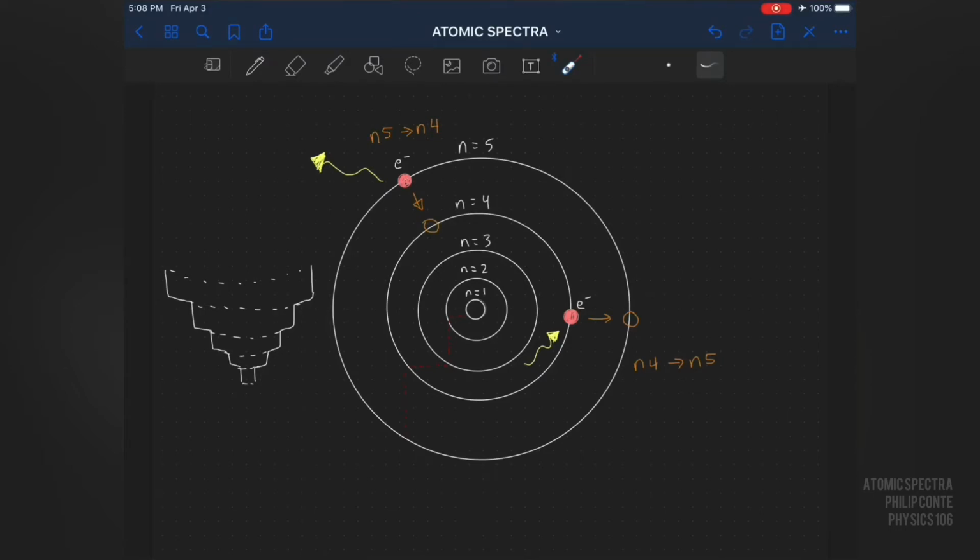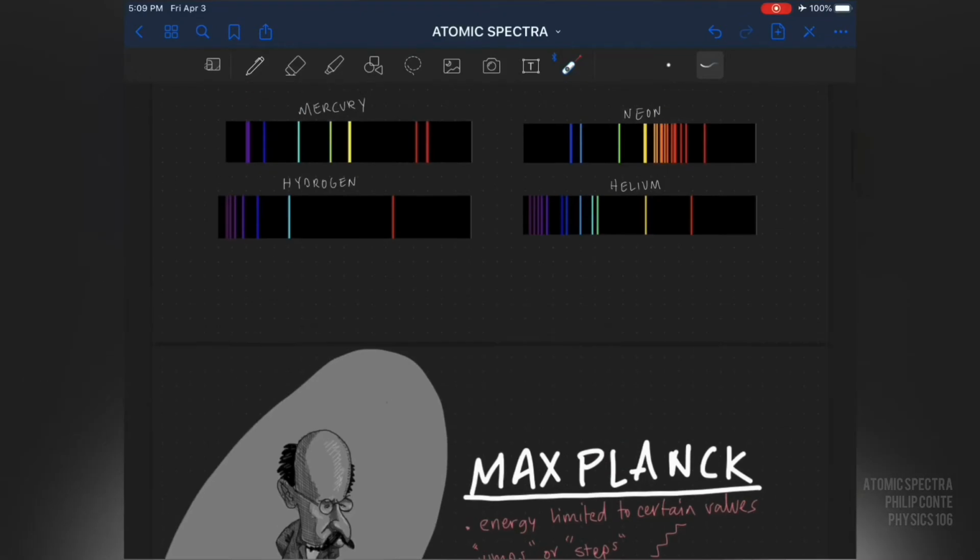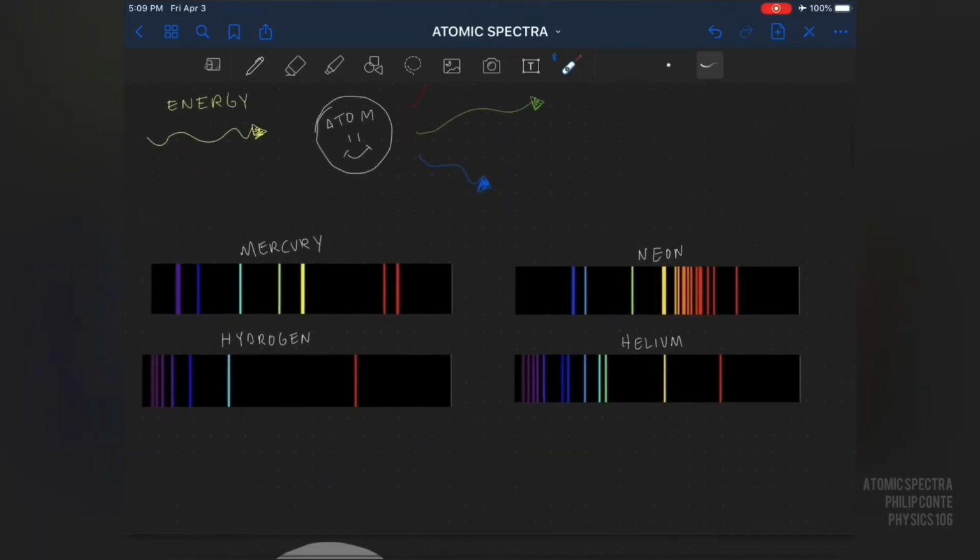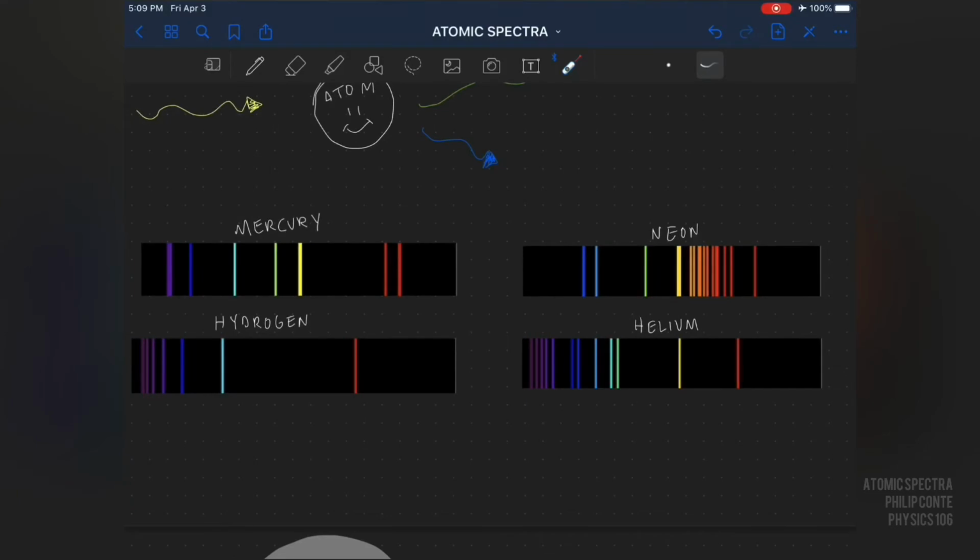I have drawn another diagram to the left to show it kind of as an energy funnel with different steps to show the difference in energy. This isn't the actual shape of the shell, but hopefully it can be another way to look at it and illustrate an increase or decrease of energy. Remember, different amounts of energy have different wavelengths and therefore have different colors. If we go back to the top again, here's an example of atomic spectrum for different elements. You can see how different each one is, and it's because of the different quantum numbers and energy levels. And because of that, different wavelengths are required to each of the levels, producing different colors.